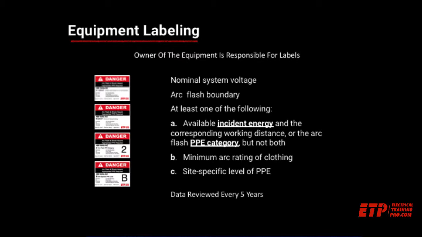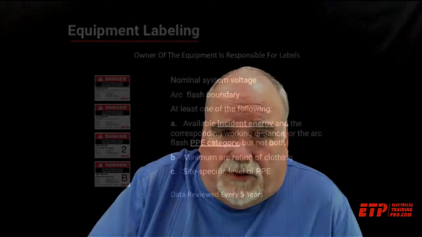Now, that doesn't mean you have to have a complete new arc flash assessment done every 5 years. It means that you need to review the utility data to make sure it is correct, that the utility has not built a great big new substation that feeds your equipment, that you've changed nothing. And I've never worked at a facility where you've never changed anything over 5 years. So that's kind of a rarity in my experience anyway. So you would have to confirm and review and make sure that nothing's changed. And if nothing's changed, you don't need to do a complete new study. But if things have changed in your distribution equipment or in your utility, then you need to redo the study.